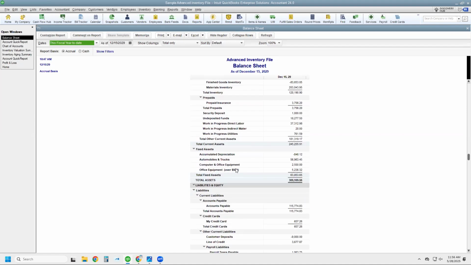Fixed assets, I mentioned that you, in theory, should have purchase paperwork that ties to these. So if, for example, I have automobiles and trucks, and over time it's increasing every single month, is there something that's miscoded there? If I'm in office equipment and I'm seeing $20 charges every month, are those actually office supplies that are being miscoded? It's just truly dependent upon what's happening in the background.